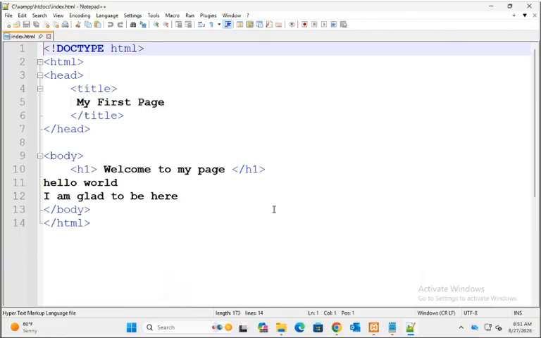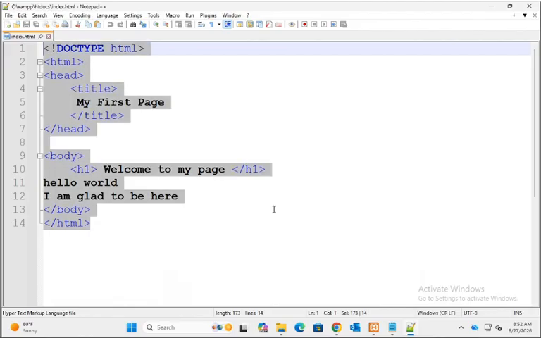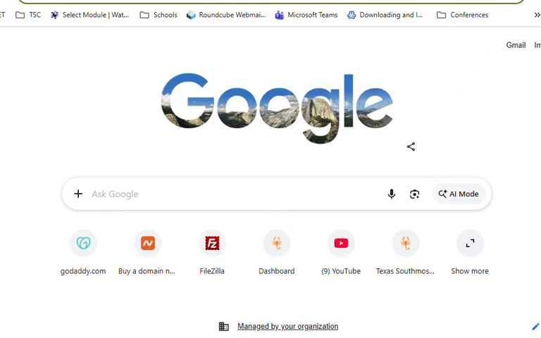And because it detected that it's an HTML file, it went ahead and it's automatically started color coding my text for me. But let's say you start off by opening up Notepad++.